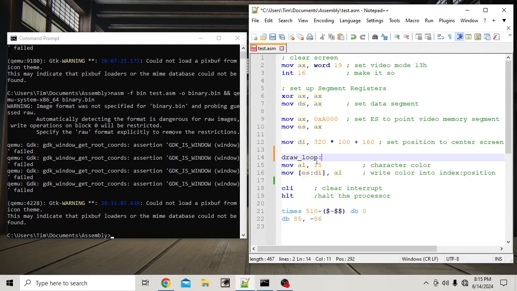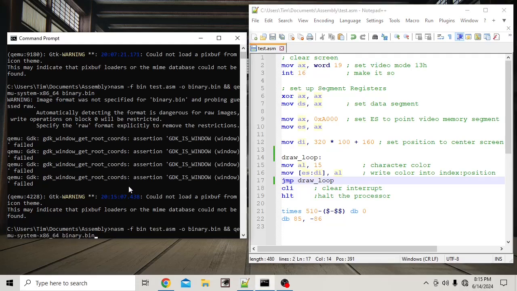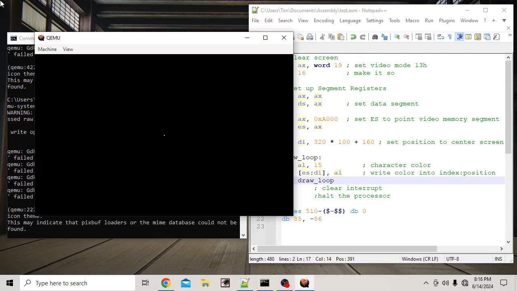Colon there, and then copy that down here, just jump to our draw loop. Okay, so we had the character just sitting there before. Let's see what we got now. Great, now it's still sitting there, only now it's sitting there at 100,000 frames per second, I guess, or whatever the refresh rate is of your operating system, technically, or your video card, I don't know.